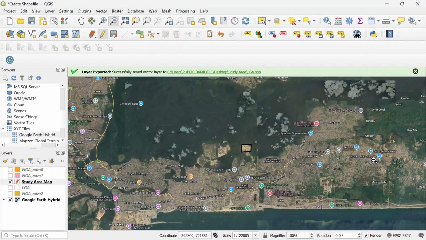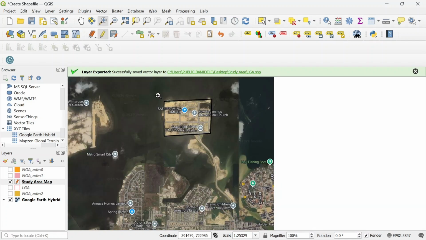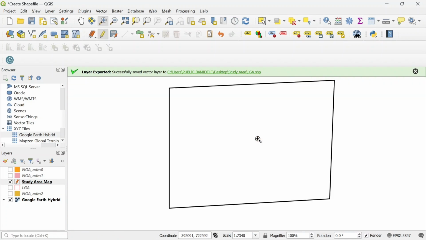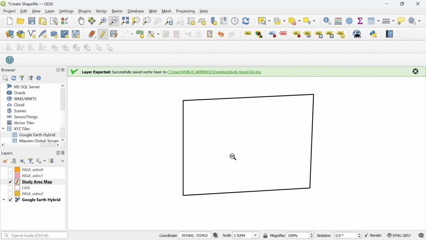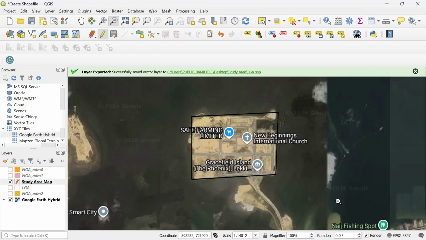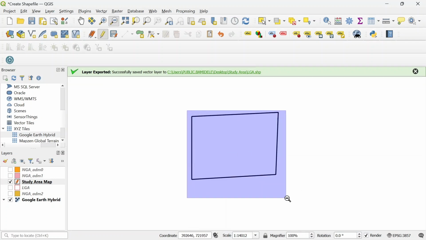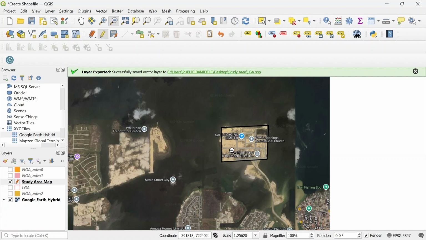So I can move more focus into this area by zooming in on this one, zooming in on the area. So I have the shapefile. I think I have zoomed in too much. So you can zoom out a little bit so I can draw the area. I can add some additional features. For example, this could be a line or a road that you want to show within your shapefile, or you can also add some sample points within your study area.